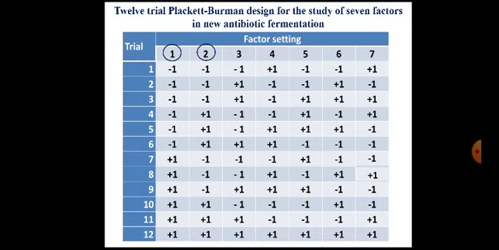Now, let us consider factor number 1 and factor number 2 in columns in relation to the number of trials. This will help us to understand that all the possible combinations of all the factors are tested in these 12 trials. So if we consider factor number 1 and factor number 2, just check out the trials in which factor number 1 is tested at low level. These trials are trial number 1, 2, 3, 4, 5 and 6.